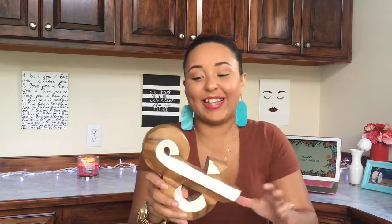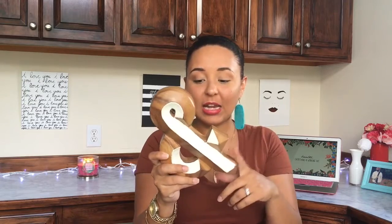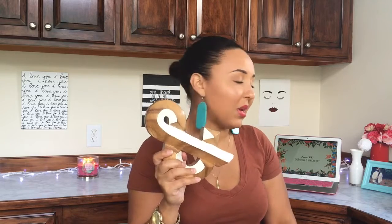I also picked up what I think is called an ampersand — I never know how to pronounce it so I usually just say 'the and sign.' This had been $26 and I got it for $2.60. I thought it was super cute. It might go in here, in the living room, or in the master bedroom — I pick up things I like and find a home for them later. For two dollars and sixty cents, it was a no-brainer.